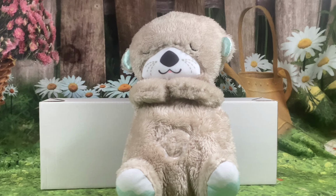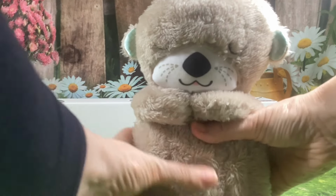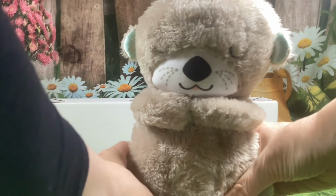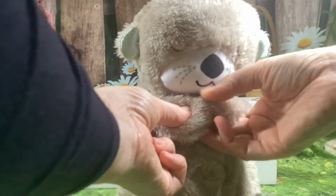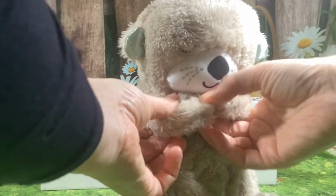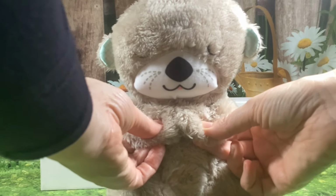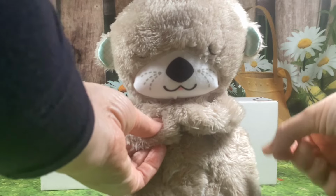Is that right? For instance, people were saying it wasn't cuddly. Now that's one thing I noticed last night. It's not something you can cuddle. Right. It is quite hard, really, because it's got this breathing mechanism. They also said that the arms were empty. They haven't got any stuffing in, and that's true of the original one. So some things that they didn't like about it were actually in the original.